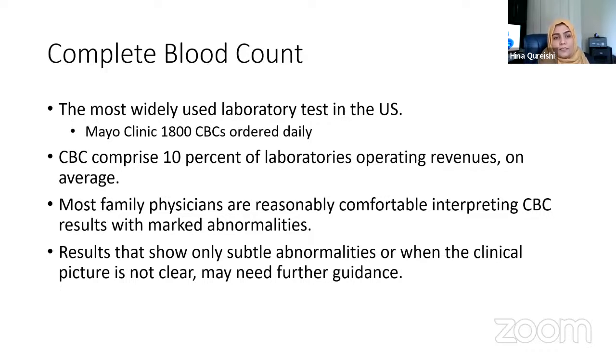Because it's a very common test, it comprises about 10% of laboratories' operational revenue on average. Most family physicians are reasonably comfortable interpreting CBC results with marked abnormalities, and they may order some reflex testing up front after looking at the CBC. Sometimes you need a pathologist review to recommend certain specific tests. Results that show only subtle abnormalities, or when the clinical picture is not clear, may need some further guidance.